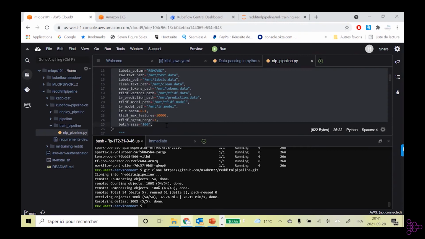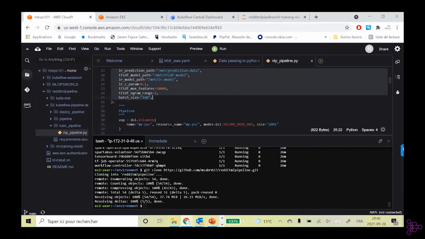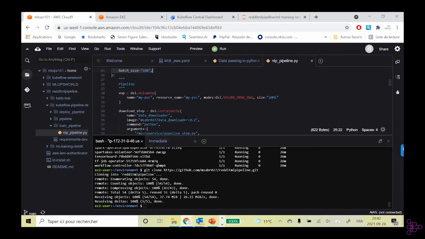Let's say you want to run your pipeline on a specific data set, or you want to select only 3 models or anything you want. You can set it up from here and impact what is happening in your components from the UI or programmatically from the code.